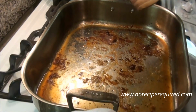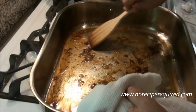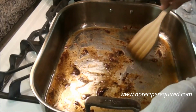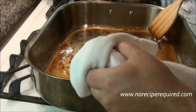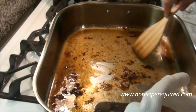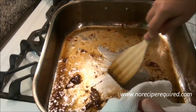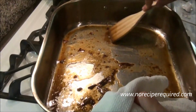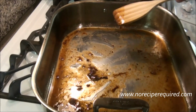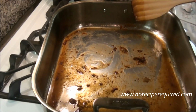Okay, so I just pulled my chicken out of my roasting pan. And you know, roast chicken on its own is absolutely delicious, but roast chicken with the drippings or with the gravy is even better. So first thing I'm going to do is really just strip out this juice. Go ahead and just move the pan around and scrape everything up with a wooden spoon like this, and then pour it out into a bowl. Separate the fat, and then you are absolutely good with your gravy. You can just reduce it, add maybe a little chicken stock, reduce it down, and then you've got your perfect roast chicken gravy.